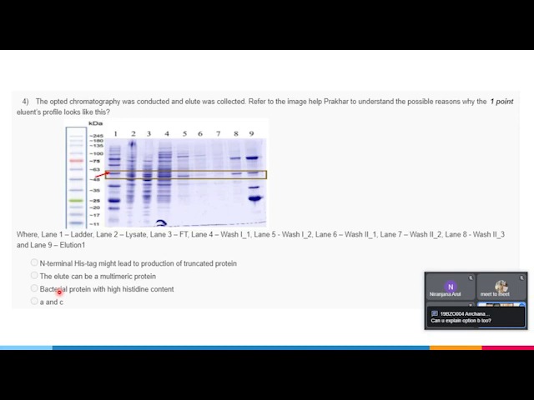Can you explain option B too? Yeah. So the elute can be multimeric. So what is a multimeric protein? Multimeric proteins have separate peptide chains that come together to form a quaternary structure. A very nice example is hemoglobin. Hemoglobin has the alpha chain and the beta chain, and two alpha chains and two beta chains come together around the iron to form the quaternary structure. So four separate units are there. That is known as a multimeric protein, which has separate peptides that come together to form the entire quaternary structure.